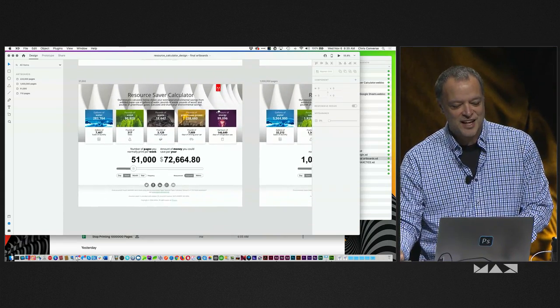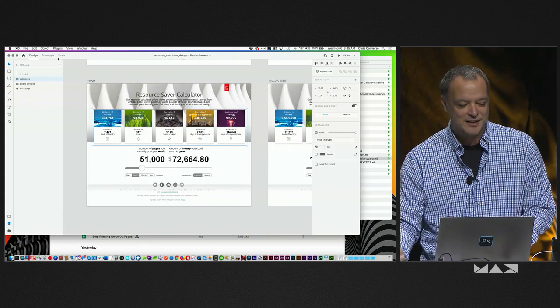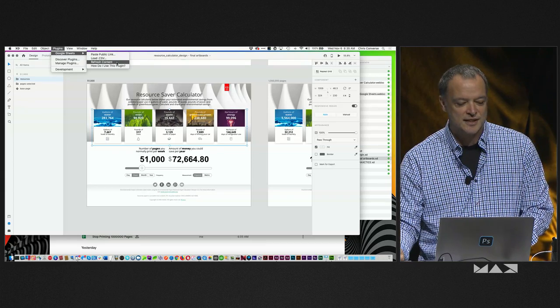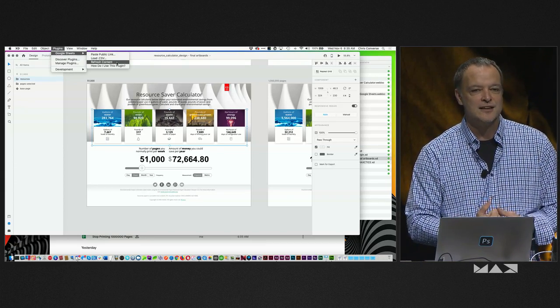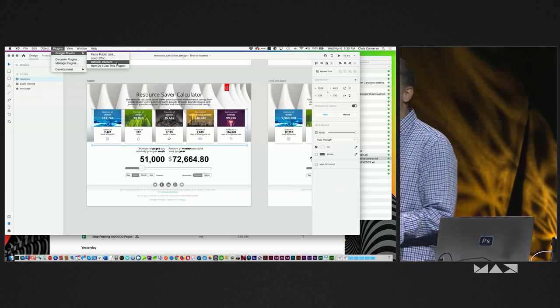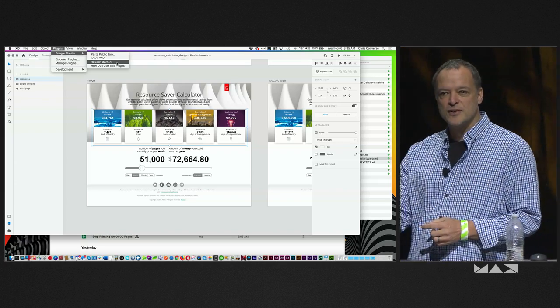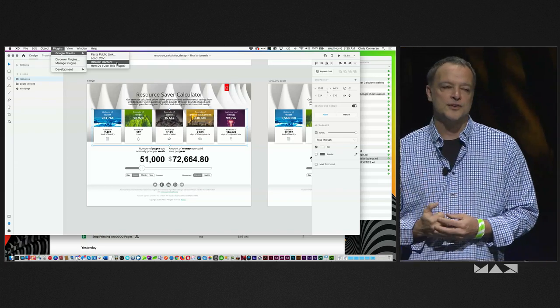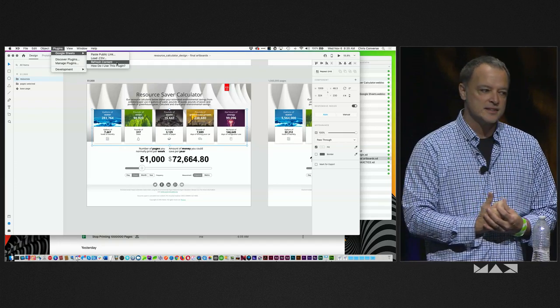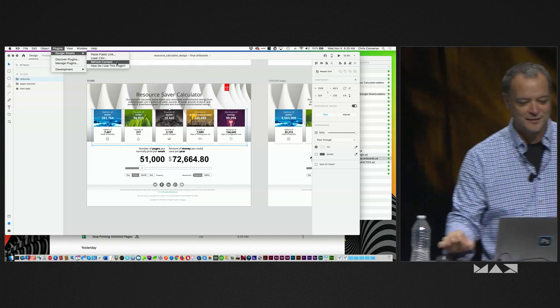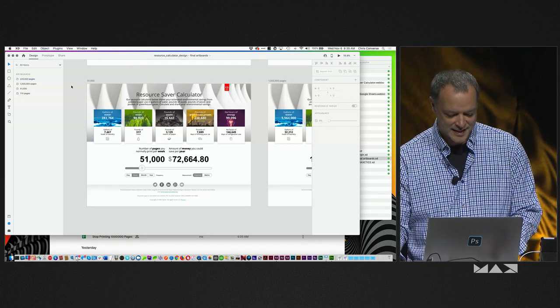And if there's any changes, I can select one of these objects, go to the plugins, Google Sheets, and choose refresh content. So if somebody has told me that they have updated that data in my local CSV file, on a share drive, on Google Docs, or any type of cloud-based spreadsheet, all that data will get flowed in and look fantastic.